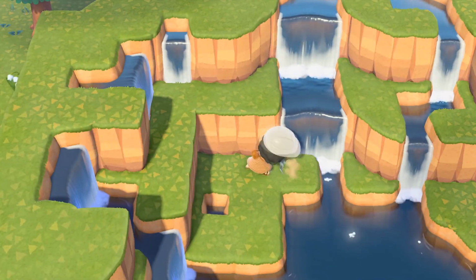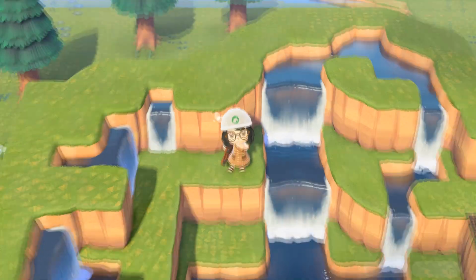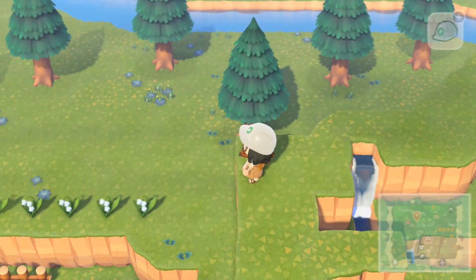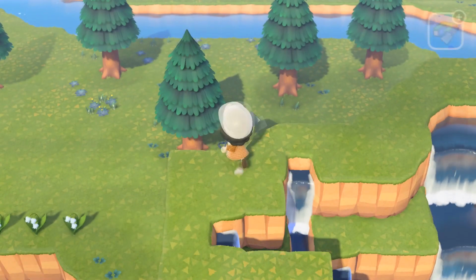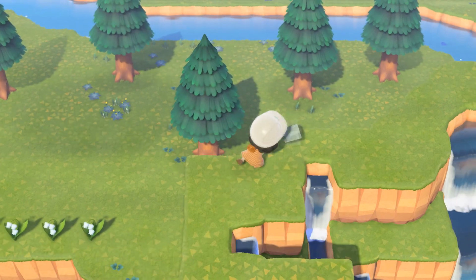Much like most of my builds, there was a lot of trial and error here to get the waterfalls the way that I wanted them to. So I did change the area up a little bit here and there, as you'll see. But ultimately, I'm actually extremely proud of the way that it looks. This is kind of what it looks like in the finished product. I do change a little bit more, but ultimately, I'm really, really happy with the final look.